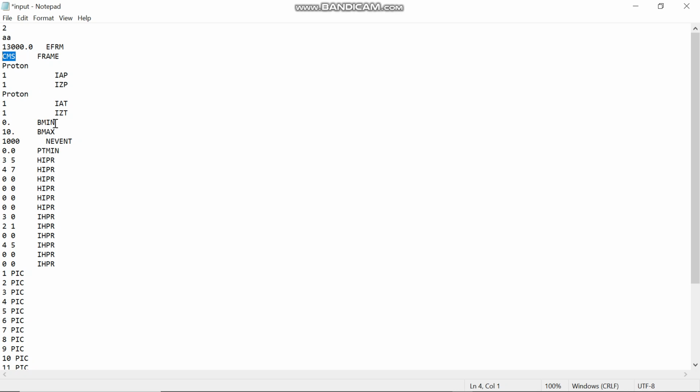This is basically our limits. We don't have to change this, but what we have to change is the number of events. This is very important. Whenever you are colliding, the number of events can be 1,000, or you can also take it at 10,000. So from here you can easily set the number of events like 1,000 events, whatever you want. This is how you can set the input file for colliding by using HIJING.